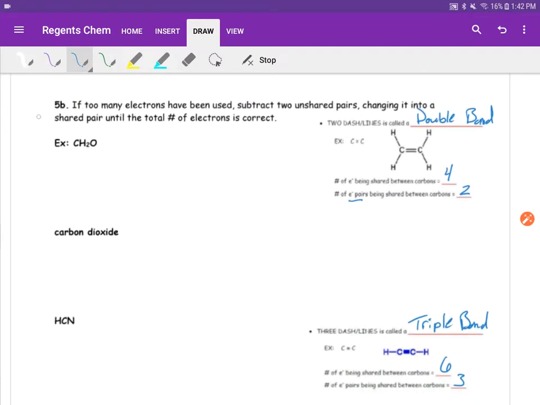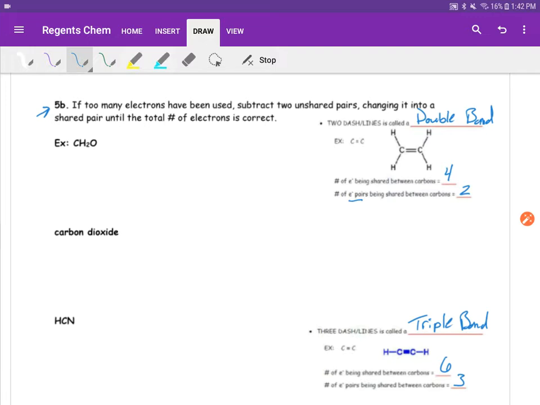All right, so what happens now? This is kind of step 5B in our process. So step 1 and 2, we're figuring out valence electrons. Step 3 was your skeleton structure, connecting with single bonds. Remember, you always start with single bonds. Then step 4 was lone pairs, and then making sure everything had 8.